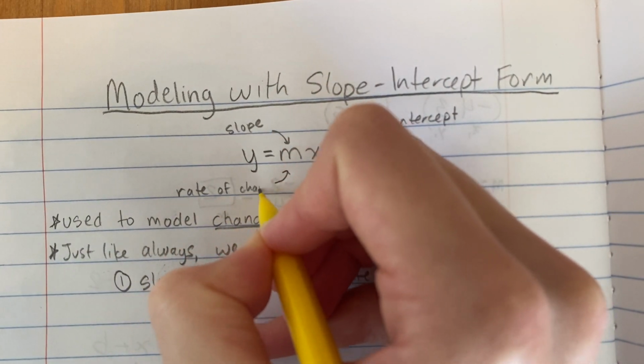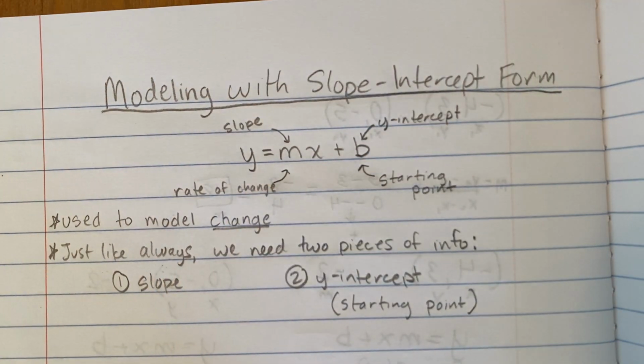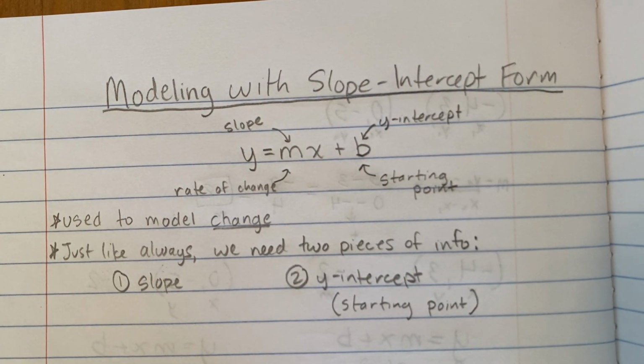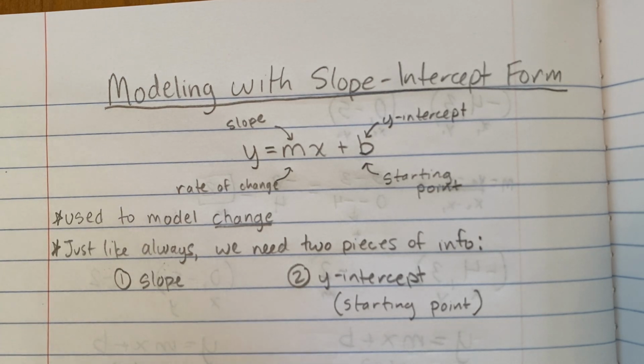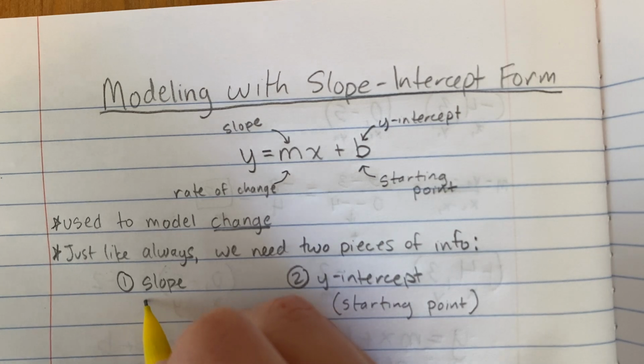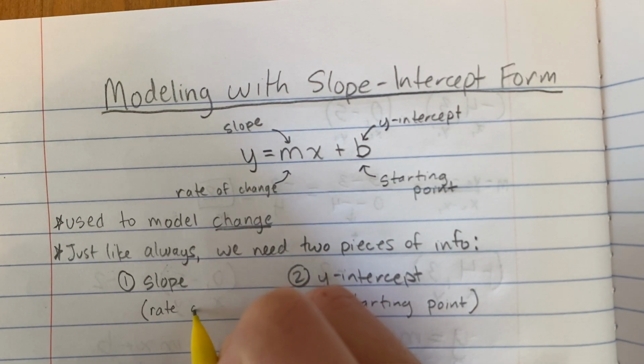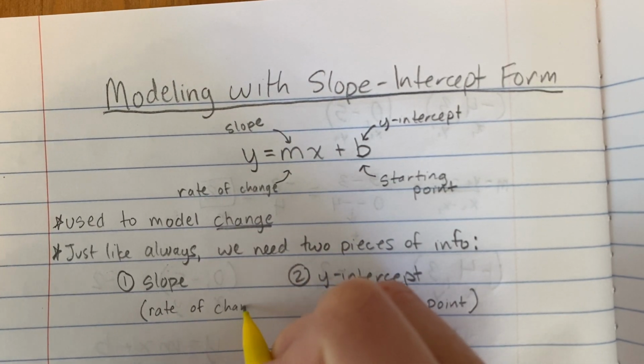Because when we ask how is something changing, we're talking about two things. First, is this number going up or is it going down? And then we say, how fast is it going up or down? Is it going up a lot? Is it going up a little bit? And that number that we use to describe that is called the rate of change. And we're going to see it in examples right now.